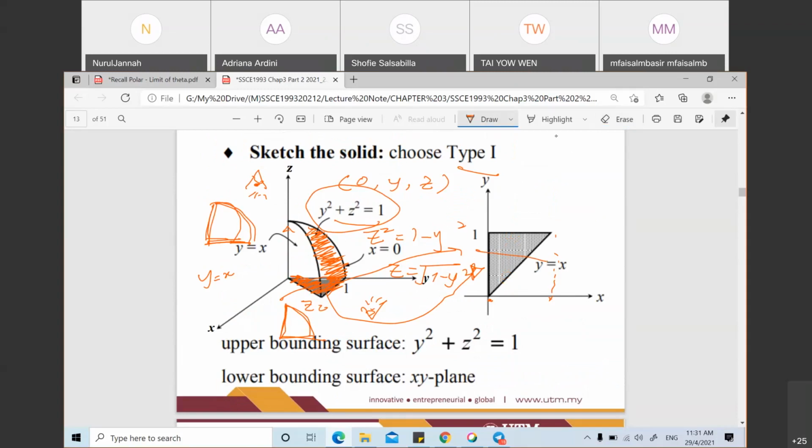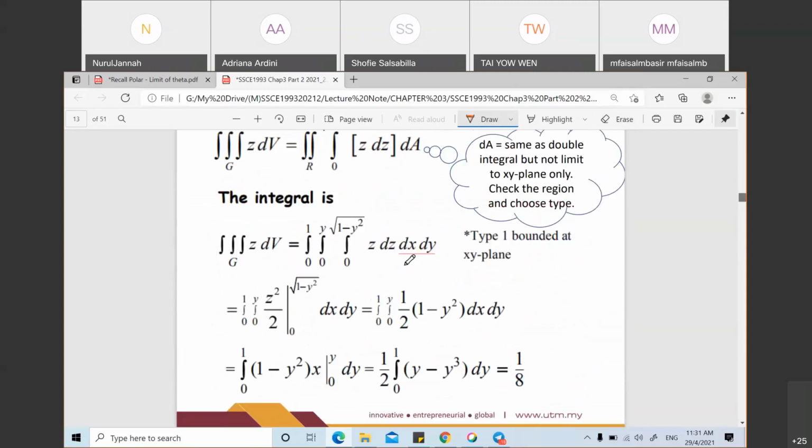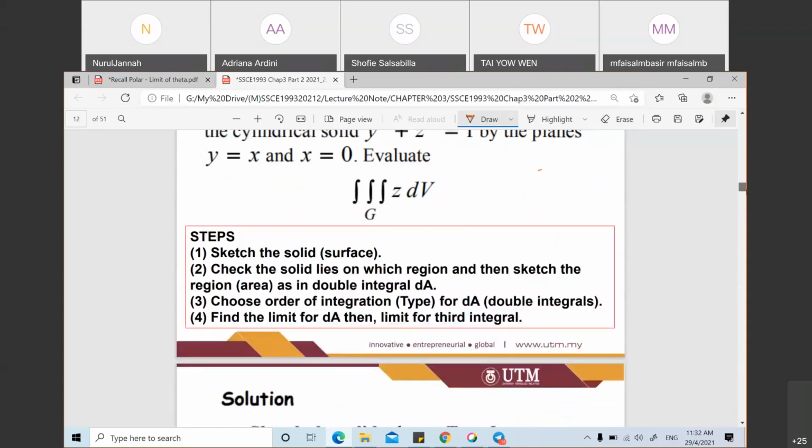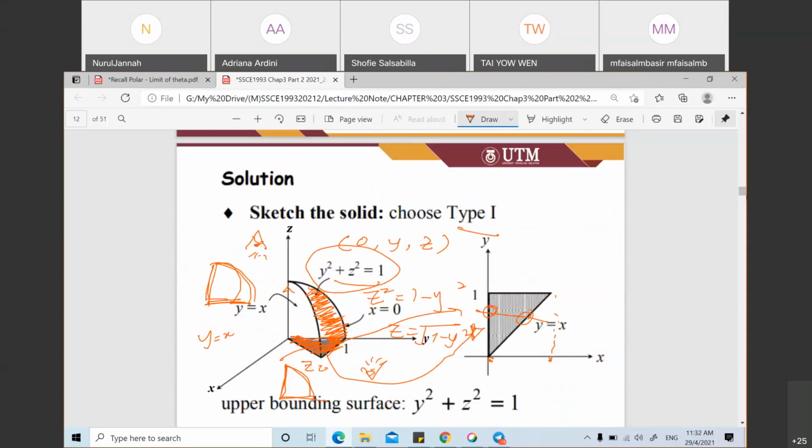So if I cut like this, your y from 0 to x. Your x is 0 to 1. Yes. Okay. Your x, sorry. Again, your x from 0 to y. This is x equals 0 and x equals to y. Okay. Dx dy. I have to write like this. So cut at y. Y is from 0 to 1. Your x is from 0 to y.